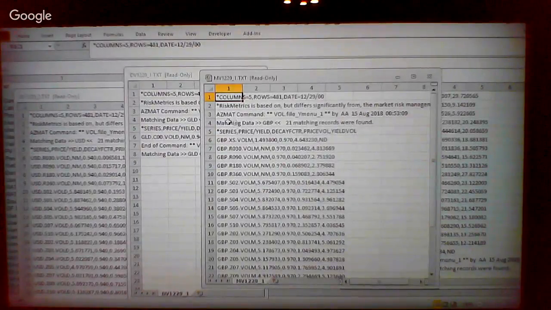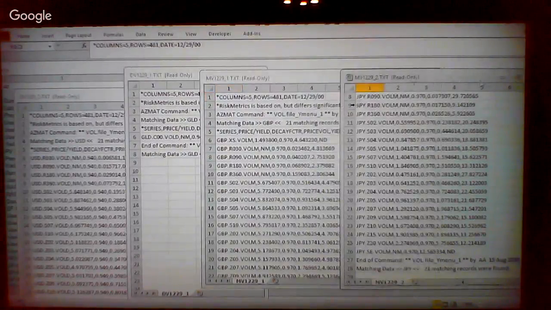However, then I changed it from daily volatility to monthly volatility command. And in the monthly volatility, this was the first command for the monthly volatility. So it gave it --1, and this was the second one, MV1229_2.